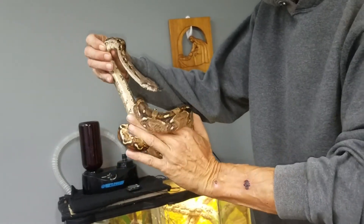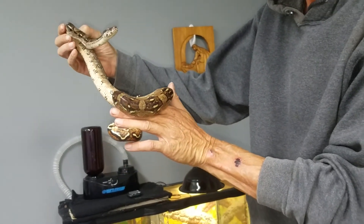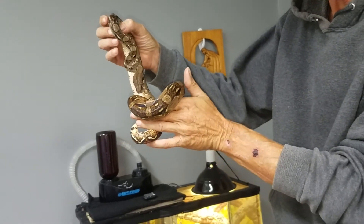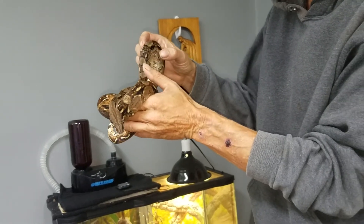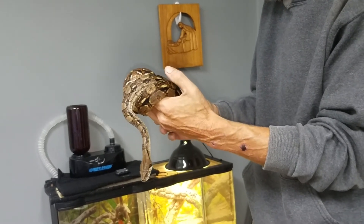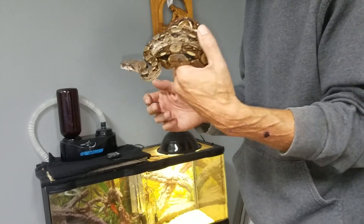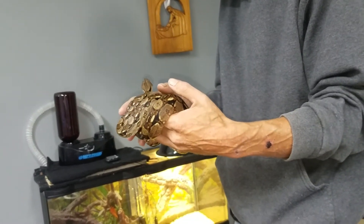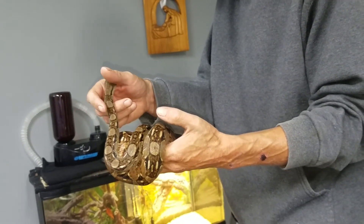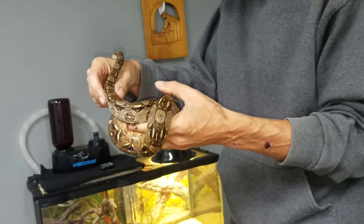Have a look at his underbelly — he's very nice. He's still a little skittish; that's to be expected because he's still young, only a little over a year old now. For him being a dwarf species, from this time last year he has grown quite a bit. He is going to be a large male, just by his growth rate, and I do not power feed him either — so he's been growing very well, putting on some really nice size.